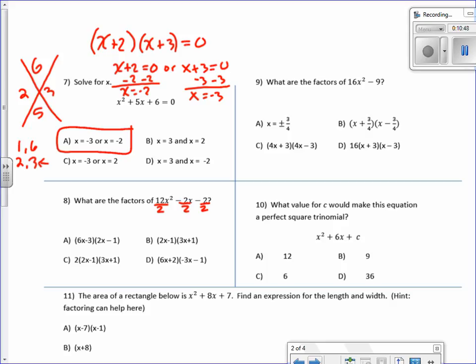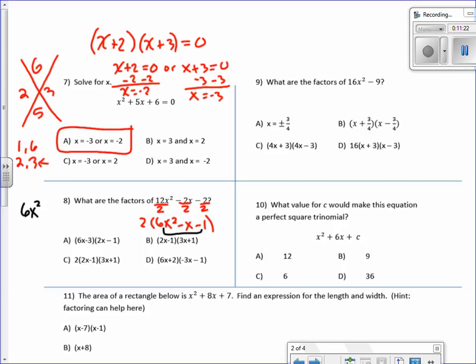So I'm going to end up with 2 times 6x squared minus x minus 1. So now I need to take that and factor it. And so I've got 6x squared minus x minus 1. In order to factor this, I have to multiply the first times last. And so when I multiply first times last, I get negative 6x squared. Now this is a case where I'm going to have to use the x box method because I have a term in front of the x squared.